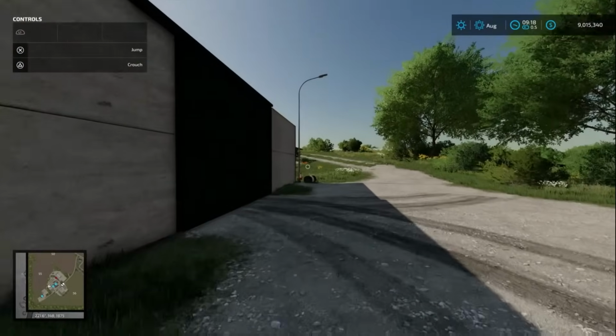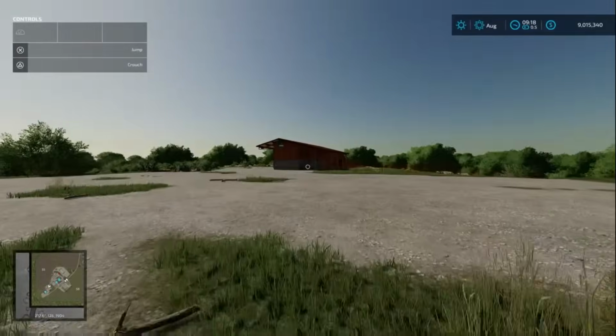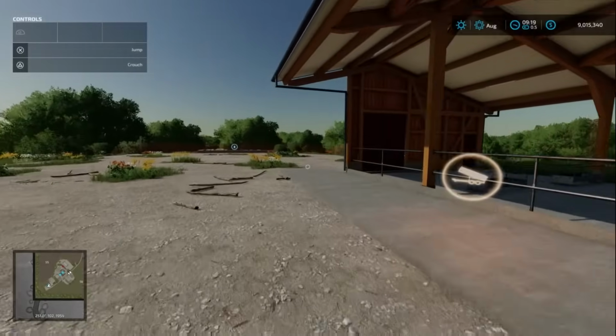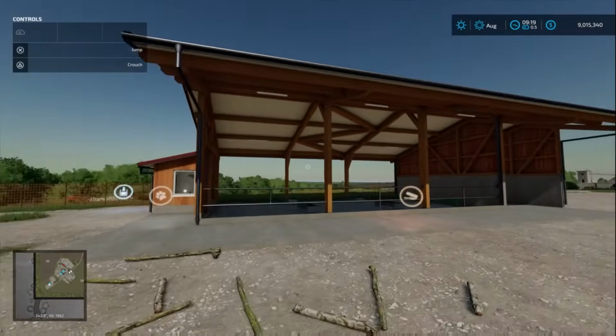And the sheep pen at the back does 320. Plot 121, 320 sheep. I hope I'm right. Yes! Huzzah! Happy with that.